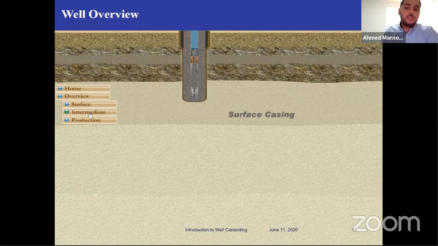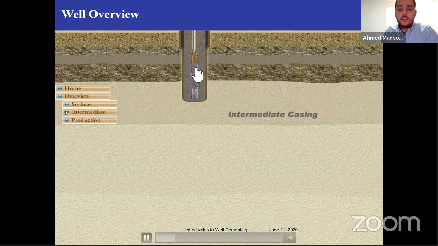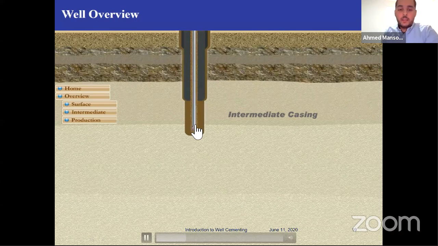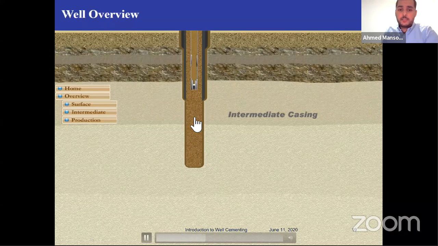After we drill the surface, as you can see here, we start drilling inside the casing, surface casing, and drill out inside the cement as well. And then after we finish drilling the open hole section, we trip out the drill string and we're running the casing. It's similar to the previous, to the surface cement job.